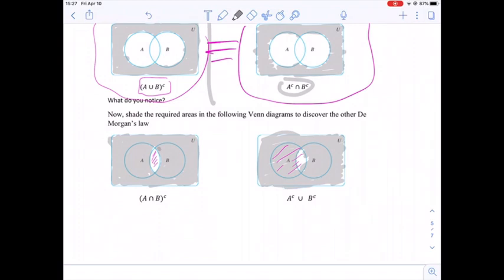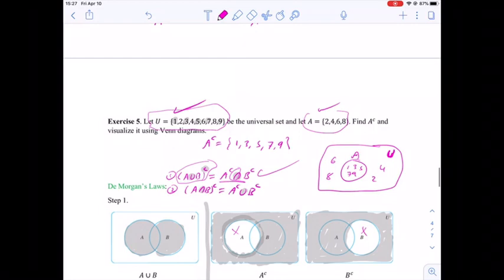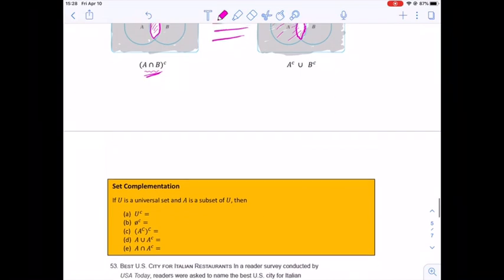Okay. And that means the intersection, that region is this one, that does not belong to the intersection complement. So the shaded region is (A intersect B) complement, and the shaded region in diagram 2 is A complement union B complement, and as we can see, those are equal. So that means the second De Morgan's law is satisfied.